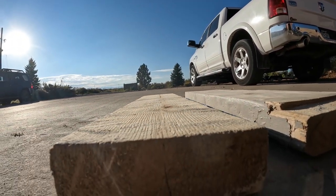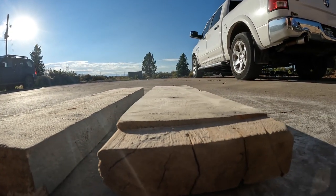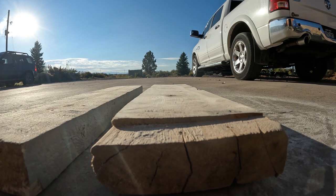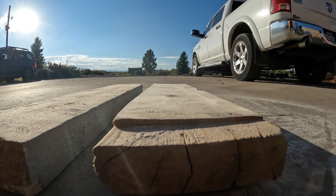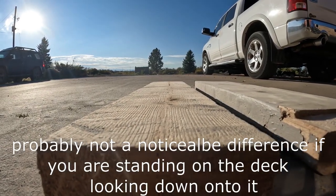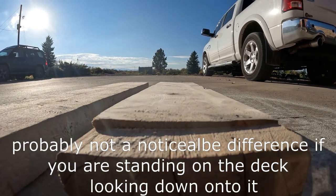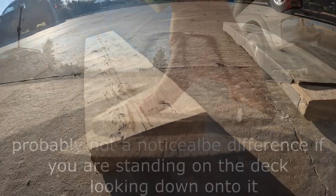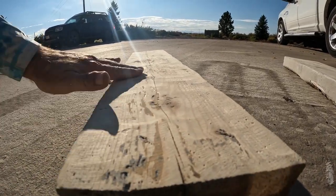So here's the Diamabrush. I think it's a bit flatter. Here's the flap disc that's run flat. Let's just look at it again. I'm trying to use the sun. Hopefully it'll cast a little bit of a shadow in this direction so we can see. Let's compare that to the flap disc run at an angle, not flat. And you can definitely see the ripples.